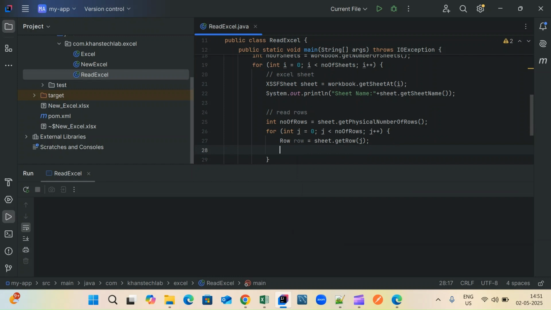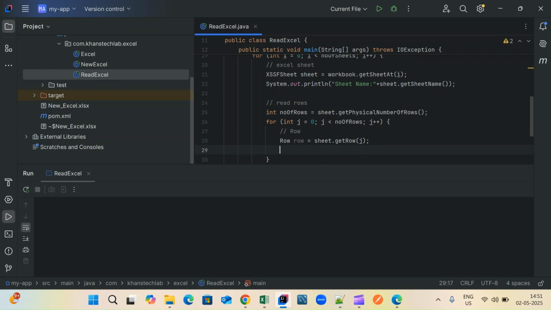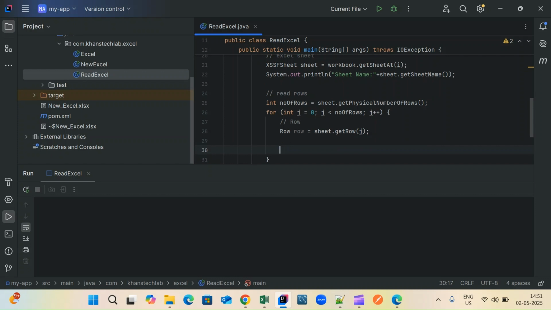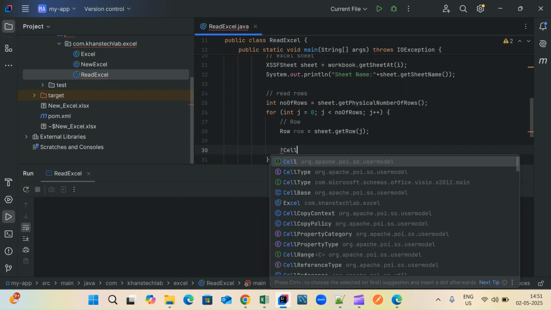So now I have the row as well. If we want, we can print the row number also, but I will just go to the next level, which is cells.